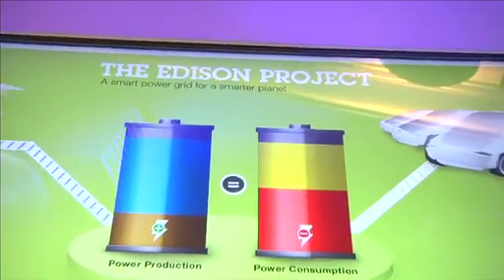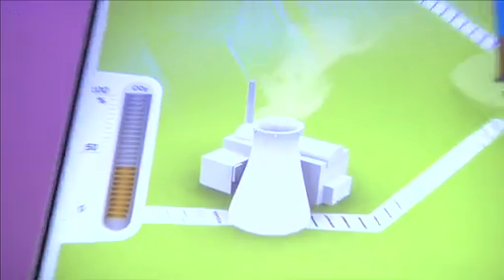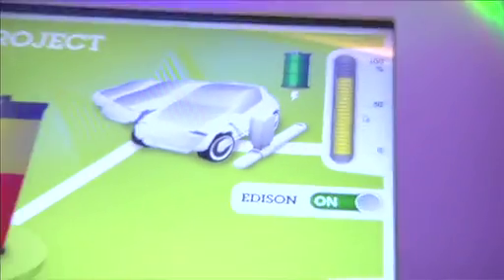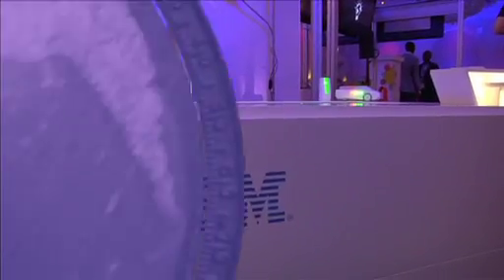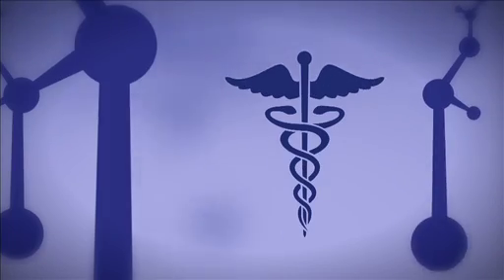At TED Global we have a demonstration called Edison, which is about the smart and intelligent generation of energy — the future of how energy would be produced and consumed by sources such as conventional power generation plants, solar energy, renewable sources like wind, and new consumers such as electric cars. Solving the key problems that affect society today requires a different way of thinking. IBM's initiative around Smarter Planet is looking at the biggest problems we have — water, infrastructure, medicine — and TED is providing a venue to get all the thinkers of the world together, so working with IBM we can bring both communities together to reach that global forum.